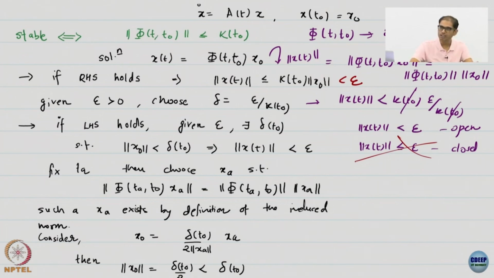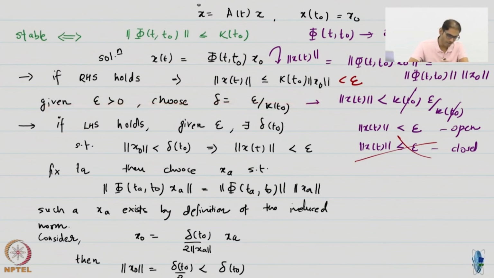You write the solution, and if you have an upper bound on the solution or the solution itself, just upper bound it by epsilon, and you try to find what is the initial x0, because the solution will always contain the norm x0 itself. Always, without initial condition there will be no solution. The only thing is, in the nice linear case, initial condition appears linearly. This is one of the outcomes of linearity, which will not happen in a nonlinear case. You will not necessarily have linearity in initial conditions either. Okay, very good. One side too easy, no problem.